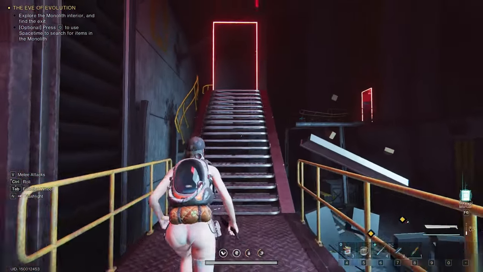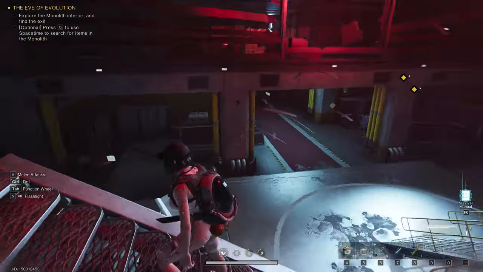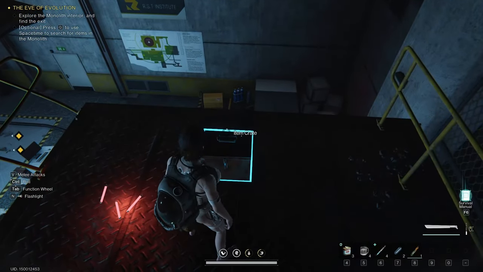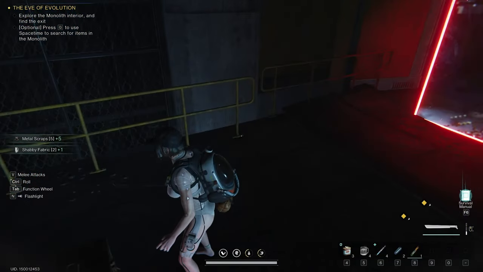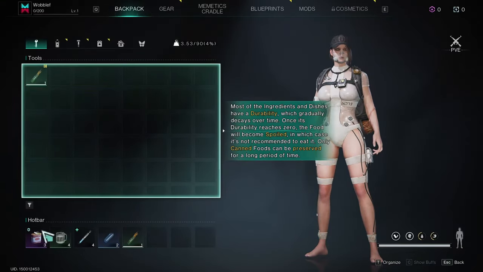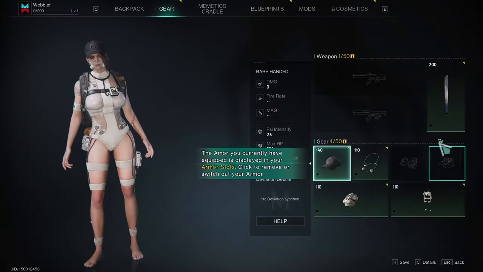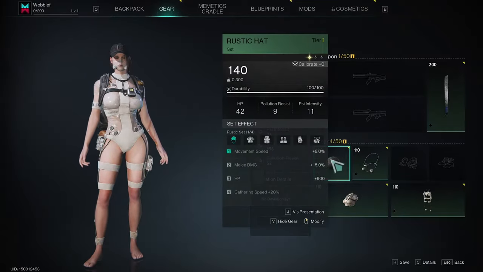Okay, there's a door. I'm not sure... Wait. There's a box right there. So red goes to the red, obvious, right? Yeah. Take it all. Okay, hold on. What else do we have in here? Molotov cocktail. Can I equip? Oh, it is equipped. Hot bar. Candle. I don't want this on my hot bar. Okay, so the gear is separate from the backpack, I think.